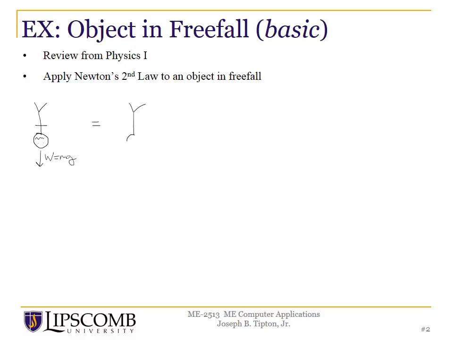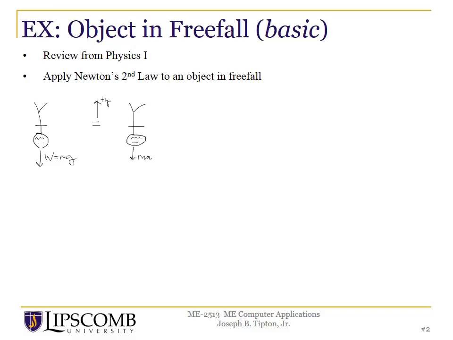So I'll redraw my stick figure. And the effect is a mass being accelerated, m times a. It's also good to indicate a coordinate system. So I'll call my vertical direction the y direction, and up is positive. There we go. My goal now is to turn my physical representation into a mathematical equation.